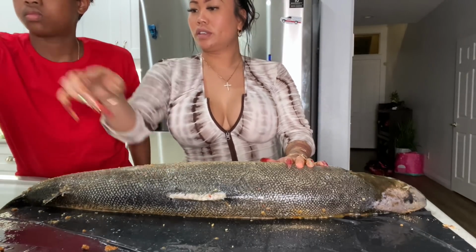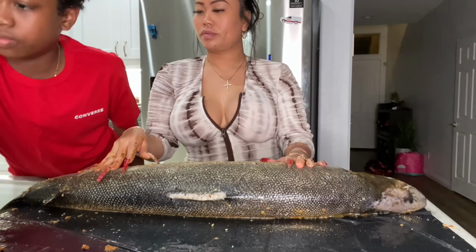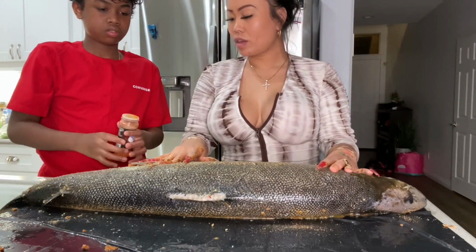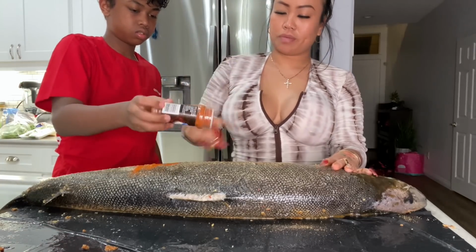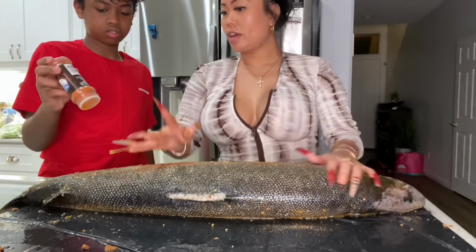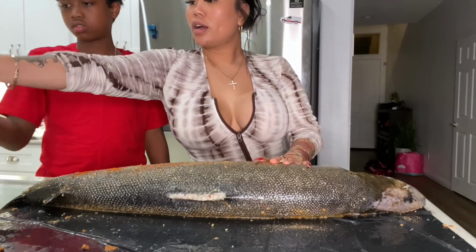Do that red top right there. No, that one. The red, yeah. The paprika. Pinch it. Yep. And then the white clear one.